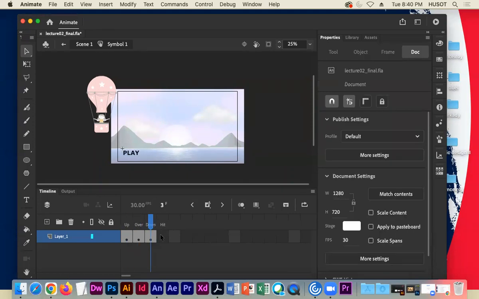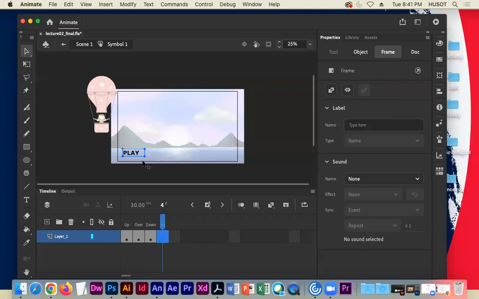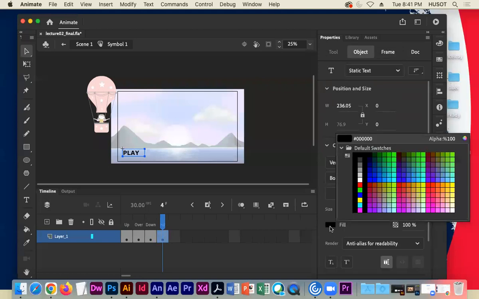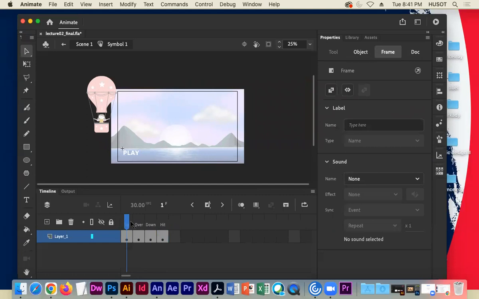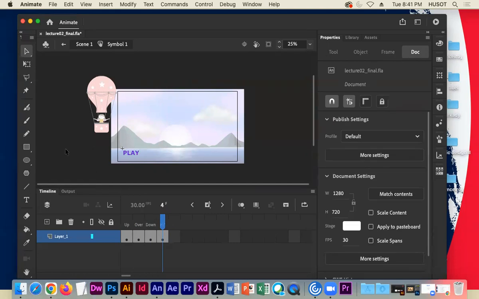And then last but not least is the color the button is once you've clicked it one time. You'll notice on the web, text is normally blue, and after you visited that link, it changes to pink or purple. So for us, we need the hit color to be a different color just so that we know that we visited the link. But honestly, if we had a replay button, you would never see the play button again, so you wouldn't know you visited it. But we did it where you would see it. So I'm going to insert a keyframe and make it a purple, something you can tell. So it is white, black, purple. That just means that the last state is when the button has been visited.